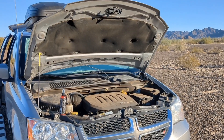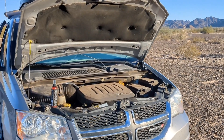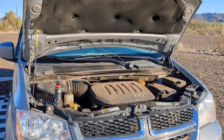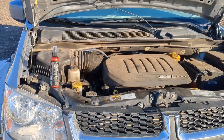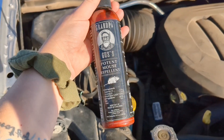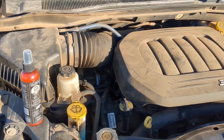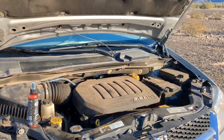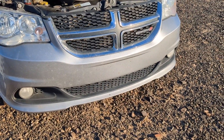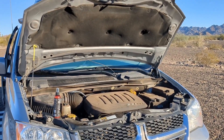Since I just got to Quartzite and it was warmer today with nights getting colder, I did open the hood of my van — it helps keep the warmth out so mice and rodents will stay away. I also use my Grandpa Gus mouse repellent, which is super potent with peppermint and cinnamon, and that helps keep them away too. Between those two things and keeping my solar light underneath my van on the strobe effect, it manages to keep all the little critters away.